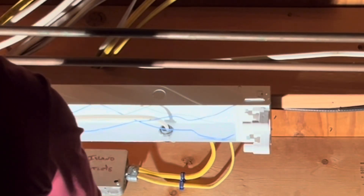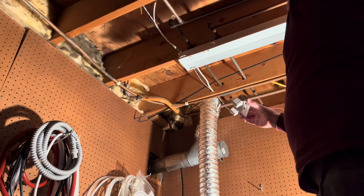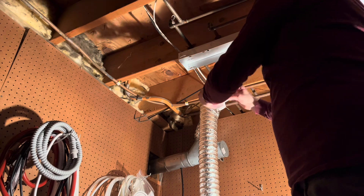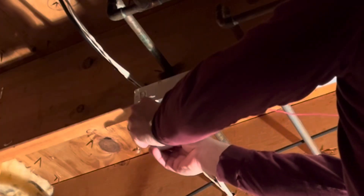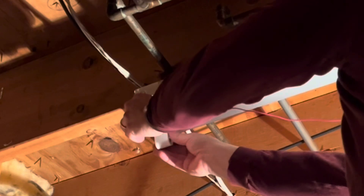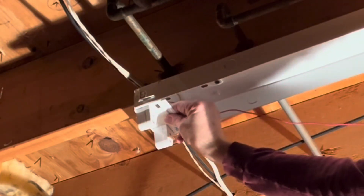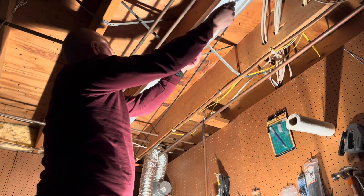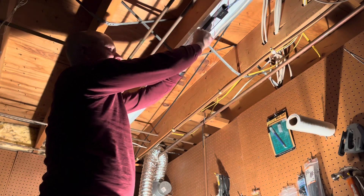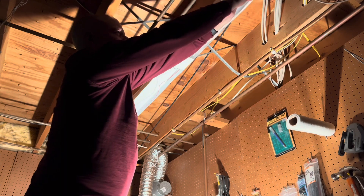This is just so those cover plates go on a little smoother. We are now in the home stretch — I am just reinstalling the left-hand side. Same process: putting in the tabs and then bending the metal on the front side so that the left side bulb holder clips into place. Make sure it's in there nice and sturdy. Then take any slack in that red wire and fold it a little bit. We'll clean up those wires because we are now ready to reinstall those cover plates.